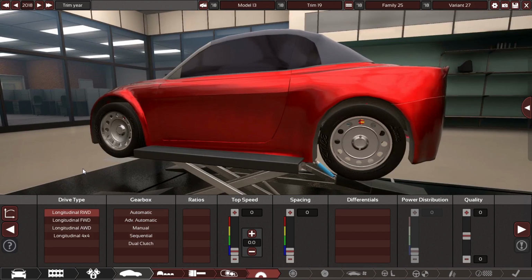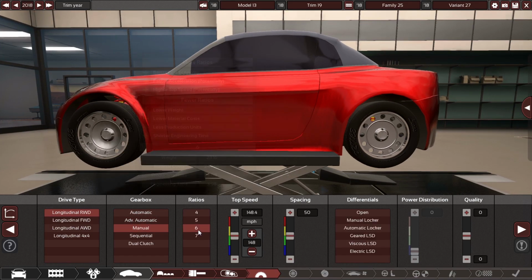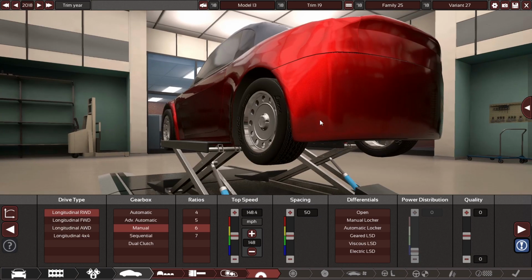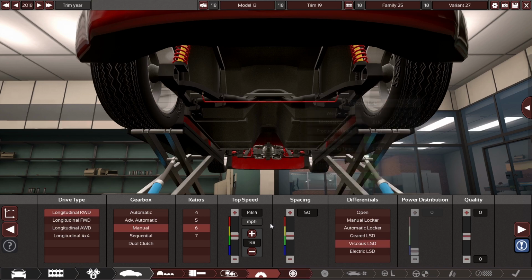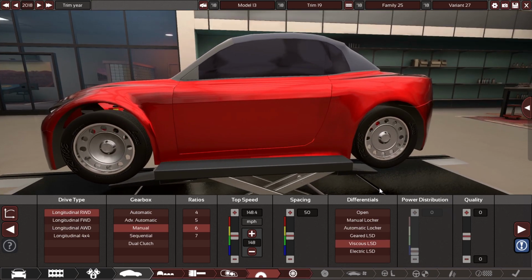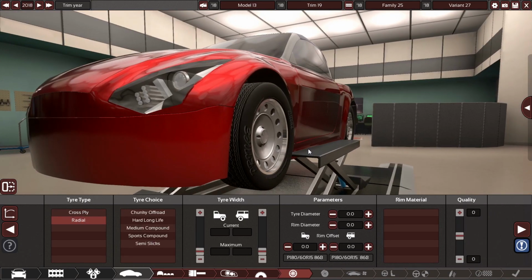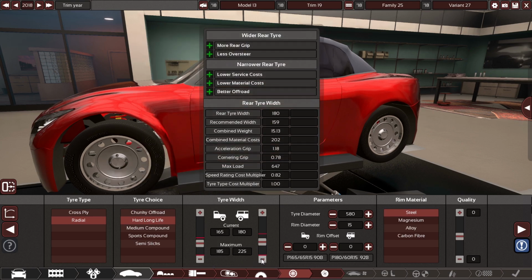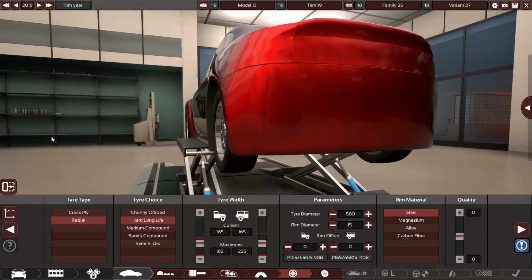It's got the same suspension as an old BMW has. And we're going to have a manual transmission. I'd say a 6-speed. That's probably all we need. Do we need an open differential? Technically, we'd probably only need an open differential. But I'd go with a viscous limited slip differential because I'm nice. No, because I think we need to extract every tiny bit of performance from this tiny micro car, really. We'll go with some hard long lives, 165s, or maybe we'll go with 155s even. Nah.